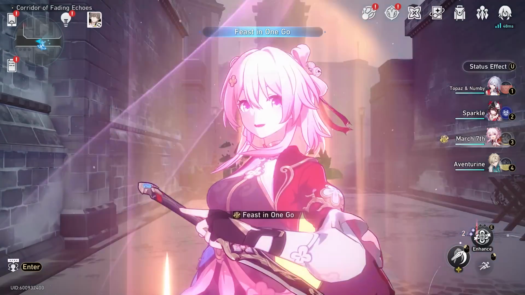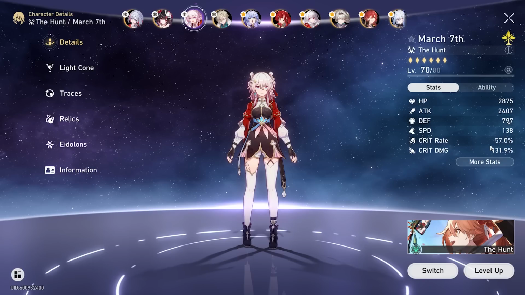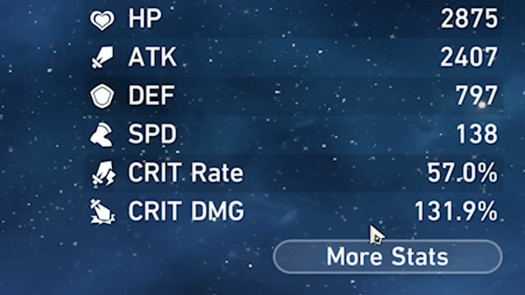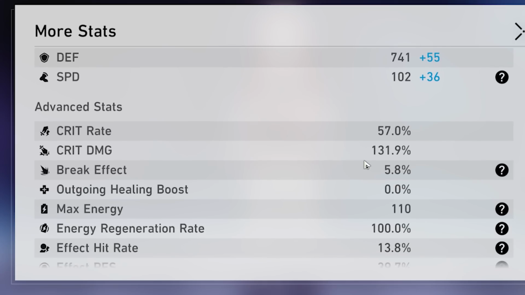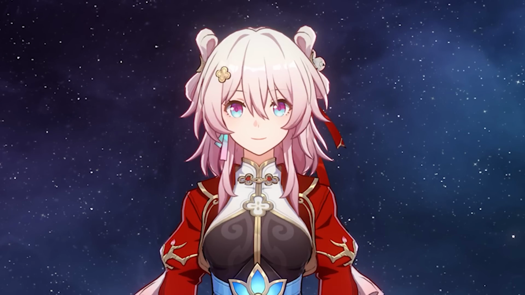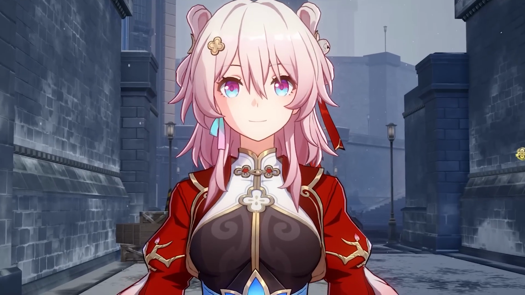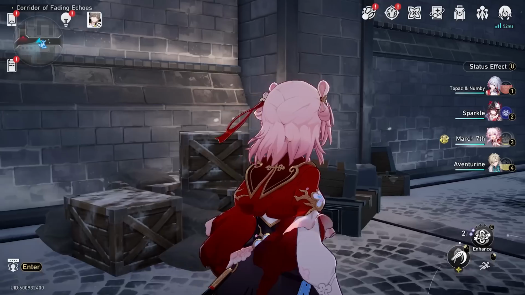Let's take a look at our final stats. Our final stats for today are going to be 138 speed, 57 crit rate, and an additional 131% crit damage. Not too much break effect, but I'm not going to worry about break effect on her. You can do that, but I think I'm okay. I'm more just worried about increasing the damage of her basic attack and getting her to do as much damage as possible, which was our goal today.